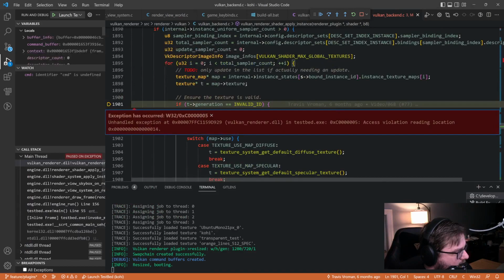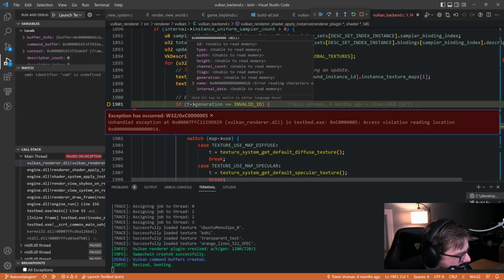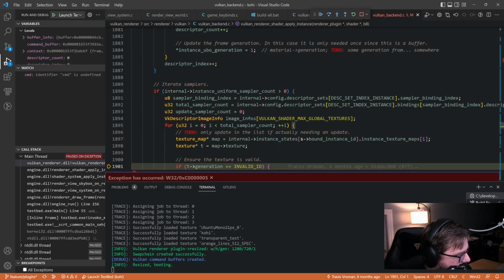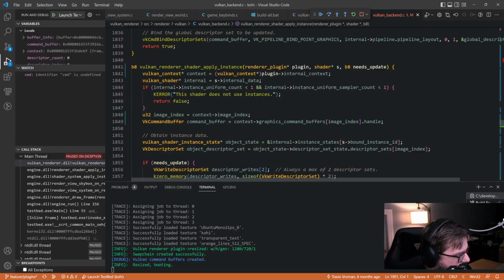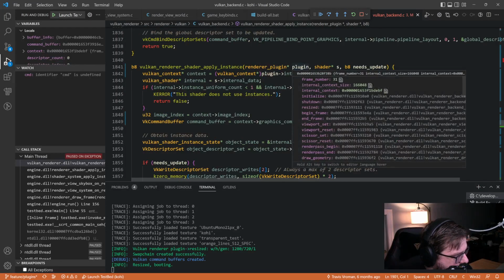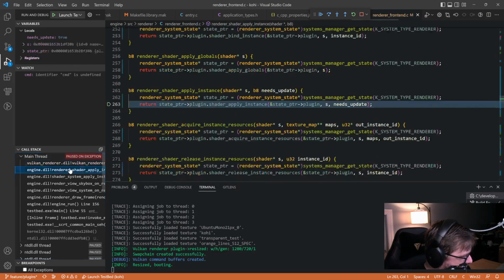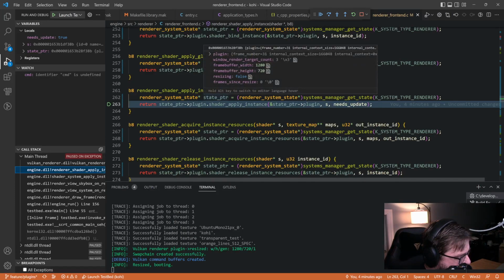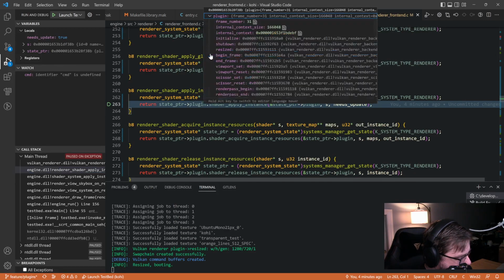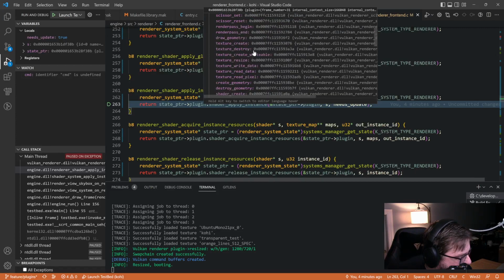And it looks like we are not good. Okay, so now what is failing? So T is null. So I might have missed something here along the way. Let's see. Shader apply. Did we get a state pointer? We did. Okay.